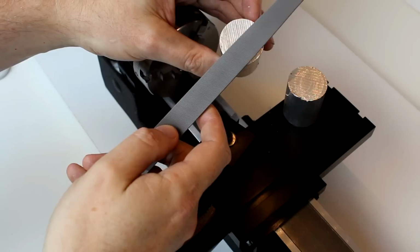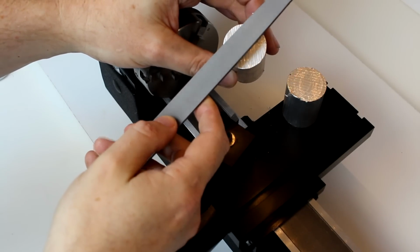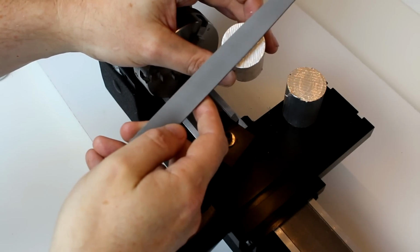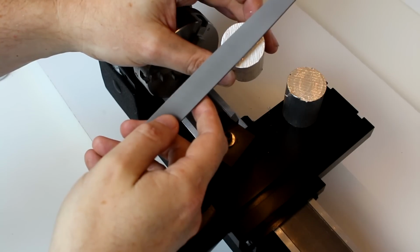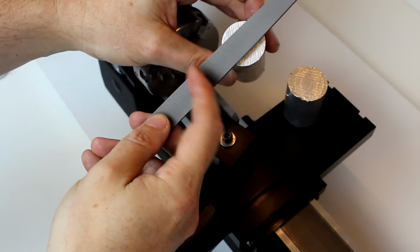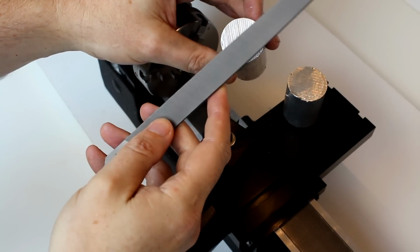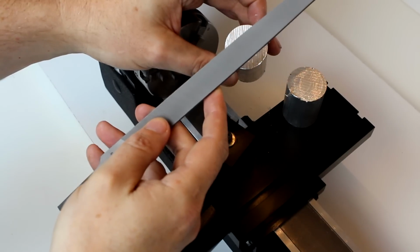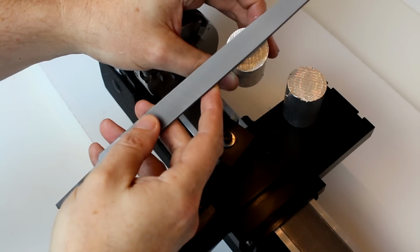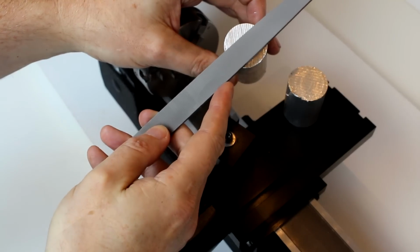One thing I wanted to also quickly mention, since we haven't talked about files, is this file I simply picked up at Home Depot or Lowe's. Just look for a single cut file, which means the lines are going in a single direction rather than a crosshatch. And that should be good enough for your first file. What you're going to be able to get at a home center is going to be fairly limited. I'll do a full video on files later.